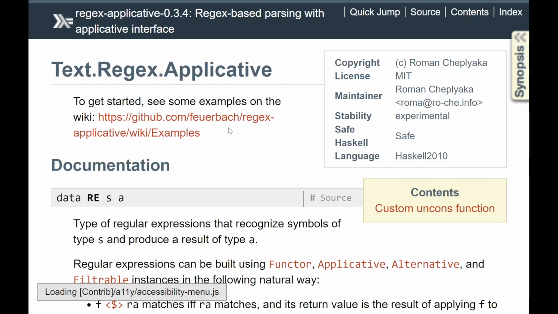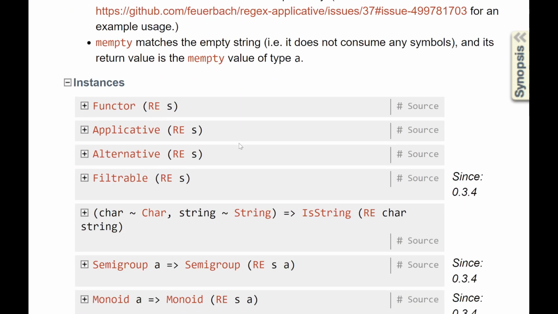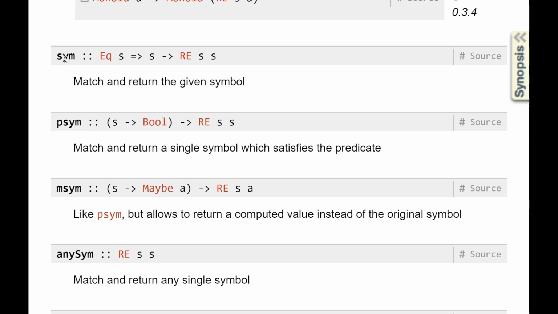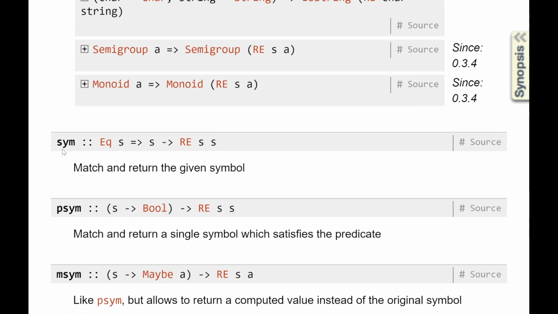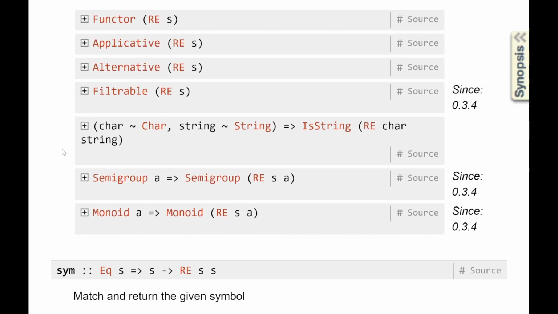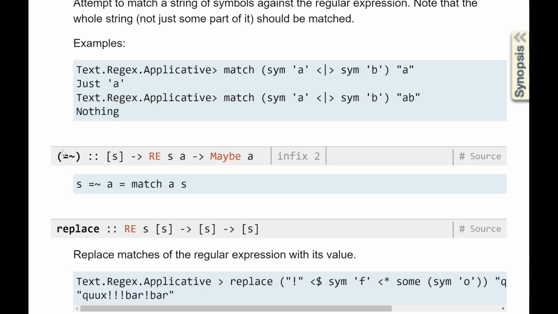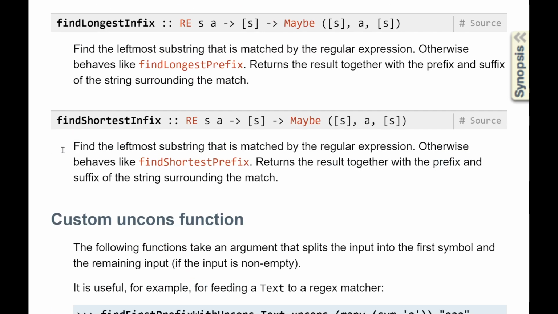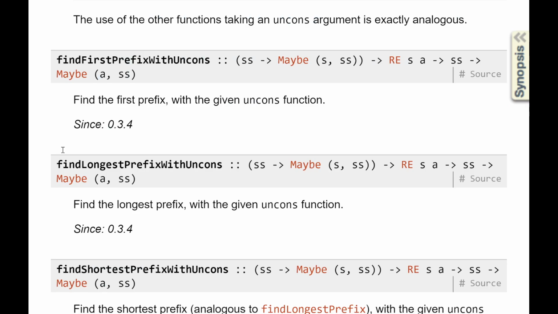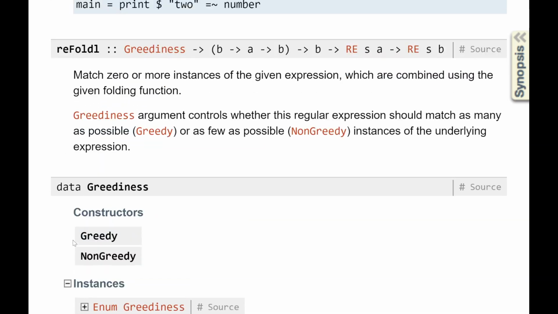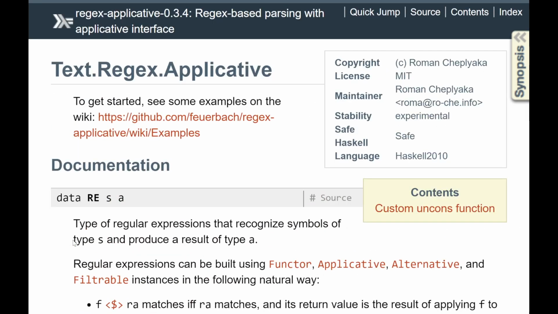Actually, let's keep looking at text regex applicative for a moment. What else is here that I might want? Basically nothing, which I think is a really nice, in some sense, a selling point for text regex applicative.